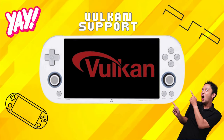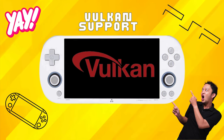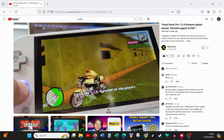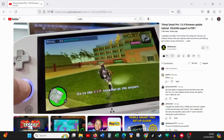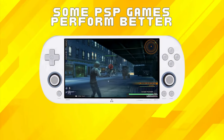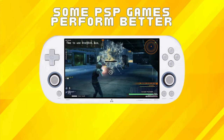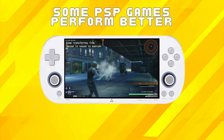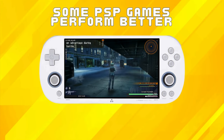Last but not least, the most significant improvement in the firmware is the addition of Vulkan support for PSP emulation. According to a video by YouTuber Mr. Roboto, this update has resulted in a smoother gameplay experience, particularly in games like GTA: Vice City Stories. Another commenter also reported a noticeable improvement in PSP shooters such as Black Rock Shooter and The Third Birthday — props to Tombstone Freak for the heads up and feedback.